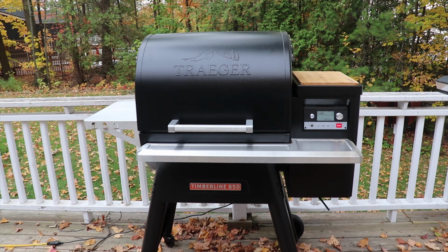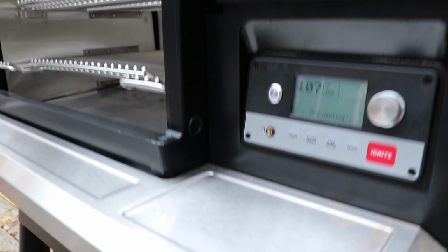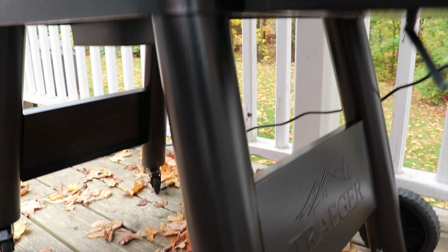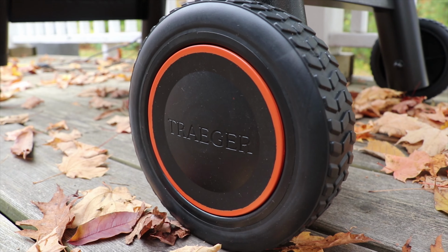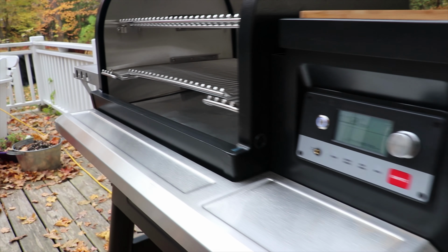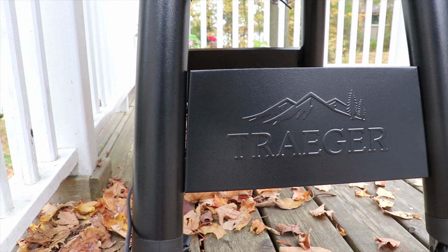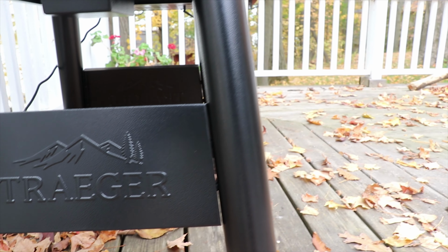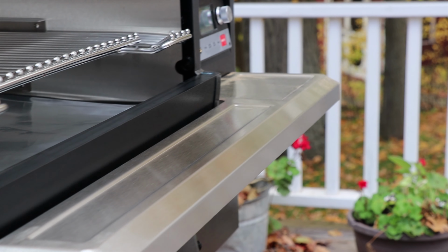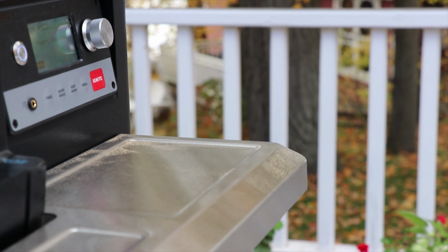So the biggest difference right up front that you'll notice between the Timberline 850 and our Pro Series is just the overall build quality. The walls on the smoker are a lot thicker for better heat retention. There's more technology built into the grill. The grates are thicker. Just everything from a build quality is higher. But that of course comes with a cost. The cost of the 850 is about $1,800 US, and that compares to about $1,000 for the Pro 34.